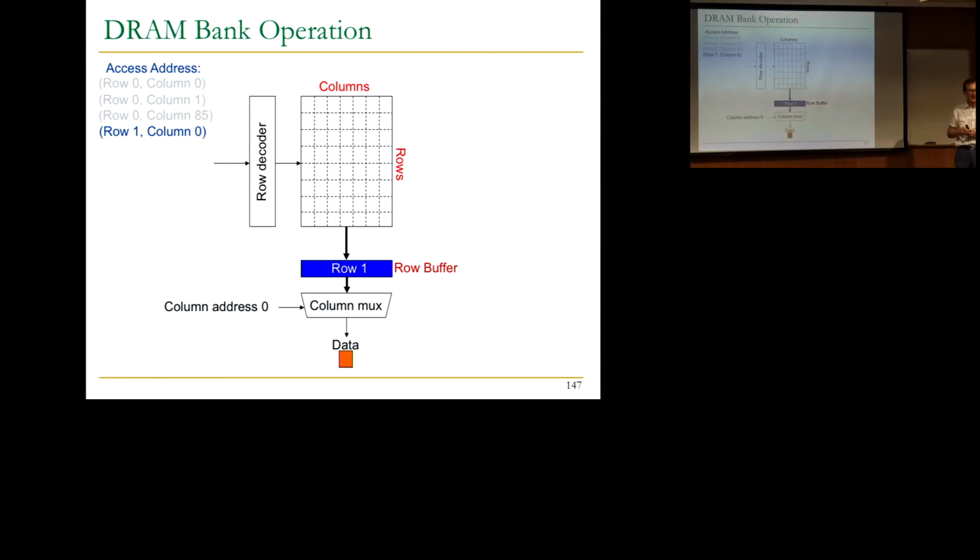Yes? How would you choose the dimensions of these things? Oh, you're getting into a lot of hairy things. Well, to maximize the capacity, certainly. Just to give you an idea, this takes area, of course. If you have too many of these row decoders, then you're not spending enough of your area on the columns and rows. This row buffer takes area. As I said, the size of a sense amplifier is more than 100 times the size of a DRAM cell today. So you don't want to have a lot of row buffers.